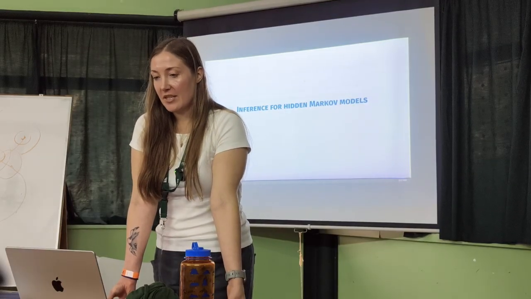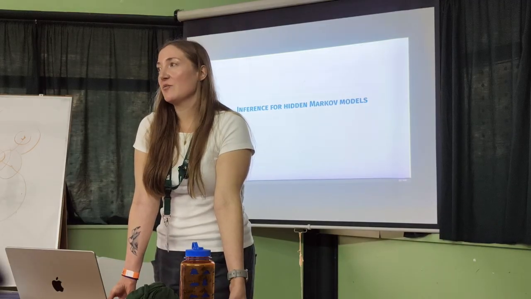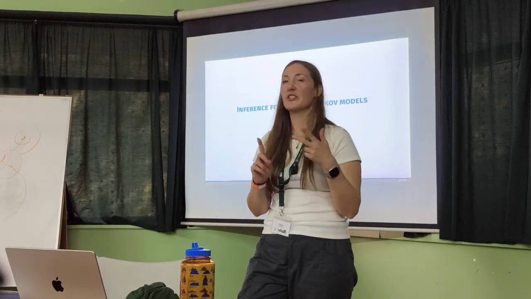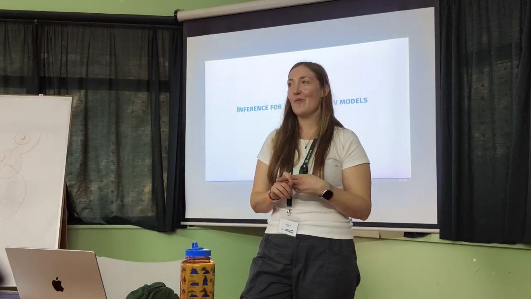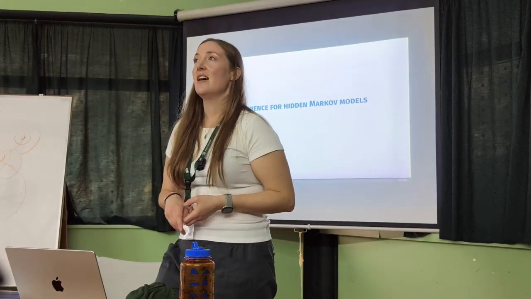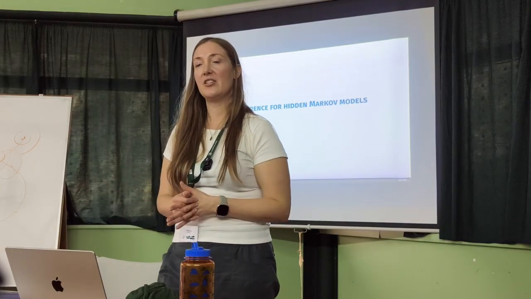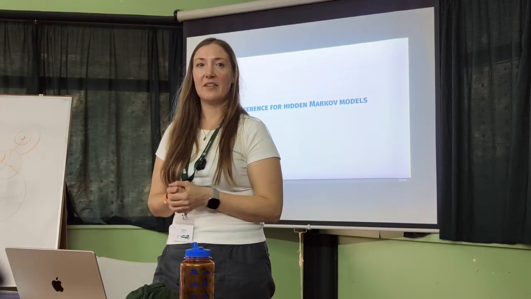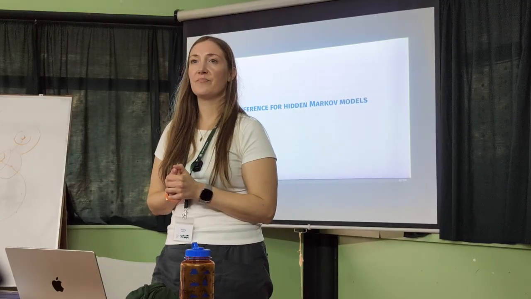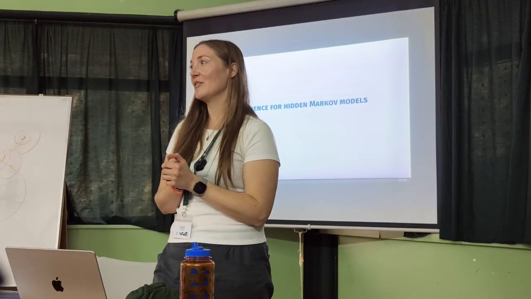One thing that's important to note is that before you fit the model, you don't know what the states are going to be. I think it's really common for people to want to say, I'm fitting an HMM that includes foraging and exploratory behavior. But you don't actually know until you fit the model and look at the outputs if that makes sense. And so you might choose a number of states that corresponds to behaviors that you think the animal is going to be engaging in. You might try a 3-state model and see if that aligns with what you thought before. But you don't know the states before you fit the model. That's an important point.